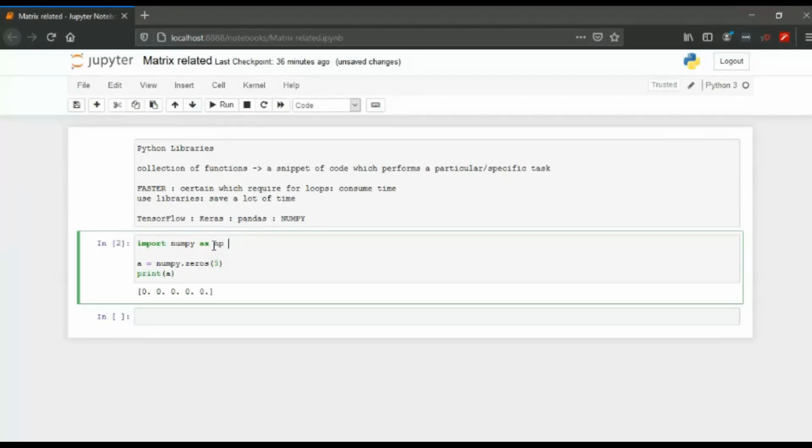This np is not at all mandatory. If I want, I can write import numpy as shabari. And if I write import numpy as shabari, I will have to type shabari dot zeros, shabari dot ones, and so on.